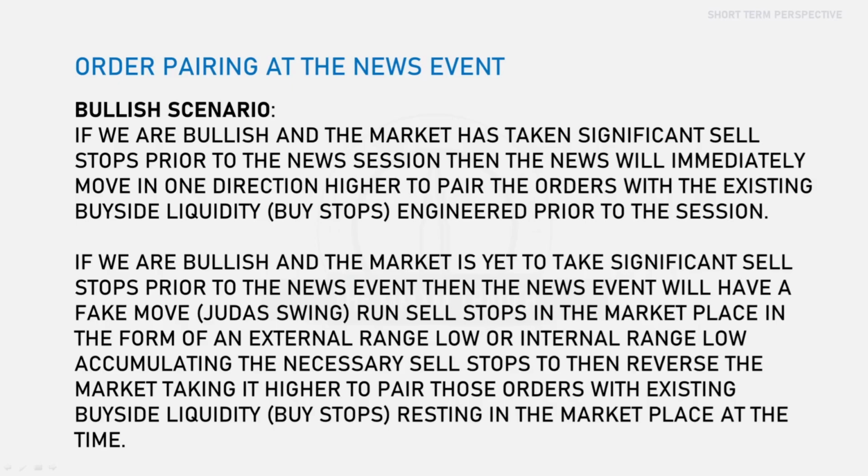And if we are bullish and the market is yet to take significant sell stops prior to that news event, then the news event will have a fake move. Then they will call that a Judas swing, right, to run those sell stops in the marketplace in the form of external range liquidity low or internal range low, accumulating the necessary sell stops to then reverse the market, taking it higher to pair those orders with existing buy side liquidity, those buy stops resting at the marketplace at that time.